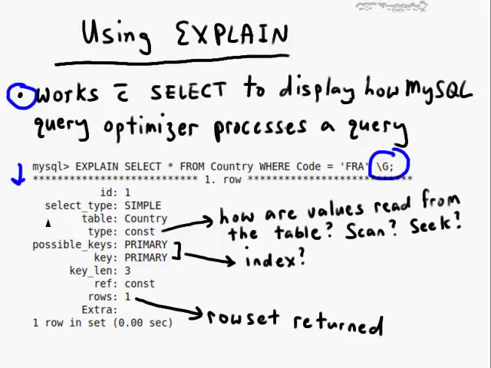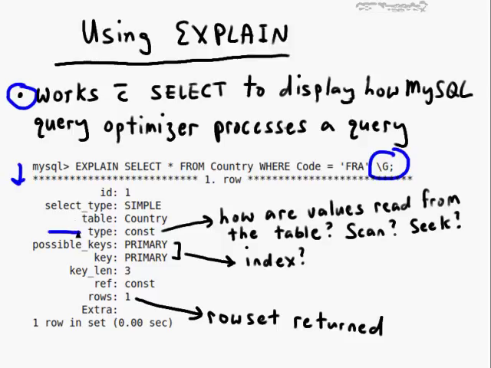Some are more important than others. Now then, in the select type, there are a bunch of different options here. Mainly, you're going to see simple. Simple just refers to a simple select that doesn't use the union operator or doesn't involve any subqueries. There's a really great article in the MySQL reference manual called Optimizing Queries with Explain that gives you a detailed explanation of every single one of these fields. I'm just giving you the basic what you need to know for the exam. And we'll do a demo where I'll show you a live example of this as well. Of course, we have the table in question.